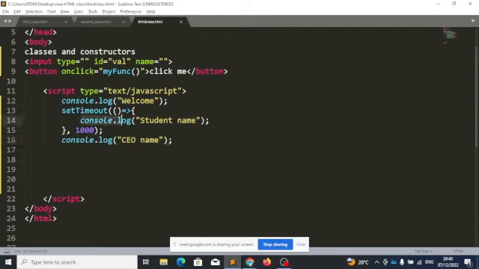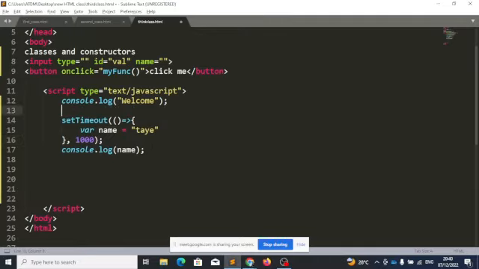Imagine inside this place I have a variable called name, and this name is Taye, and I want to say console log name. Do you get what is going on? Let me make it easy so that it's not going to throw any error. I want us to understand why we are doing this.